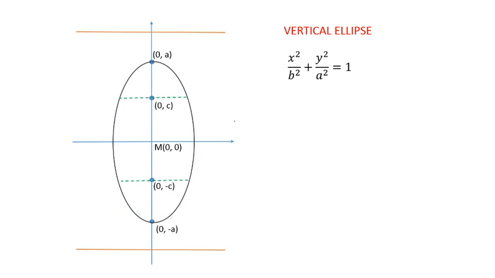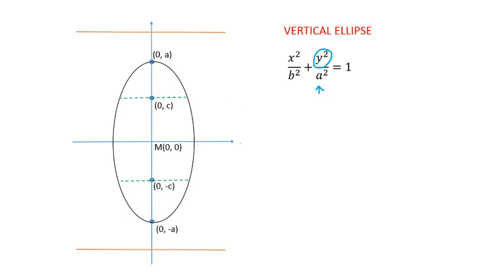So after finding our elements of the horizontal ellipse, now we'll see what about the vertical ellipse. The first difference is here. At the vertical ellipse, you can see that the value of a squared will be below the element of y squared. How to pick a? a is the greatest value compared to b and c. And when the greatest value is below the y squared, you can define this as a vertical ellipse.